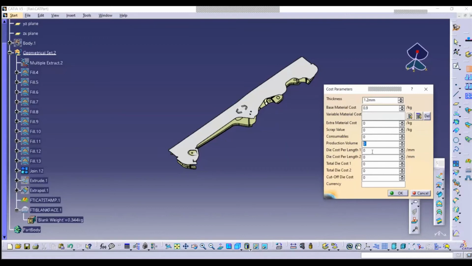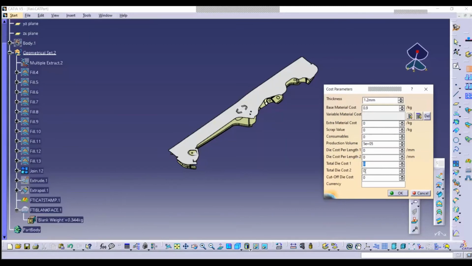You're going to want to enter whatever your production volume is. So maybe this is something large like 500,000. And then we can get into some costing for the blanking die. If we were a die shop, and we know how much it is to create a blank die based off of the length of the blank, so per unit length of blank, we could enter it here. So die cost per length 1 means for a 1-out, per 2 means for a 2-out. Or we could come in here and say, okay, we know what our cost is going to be, and we can specify what that tool cost would be.